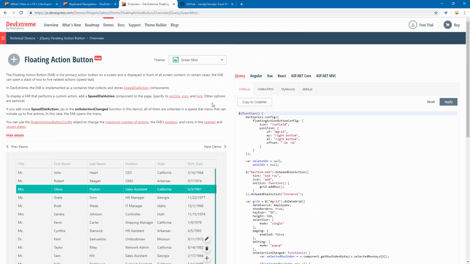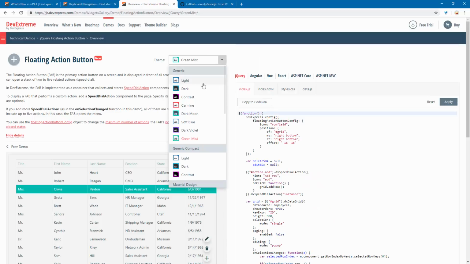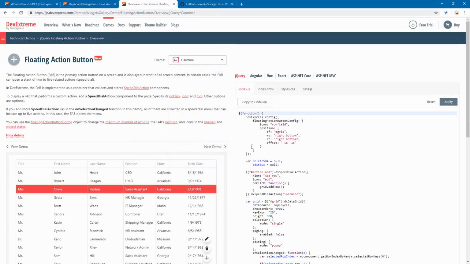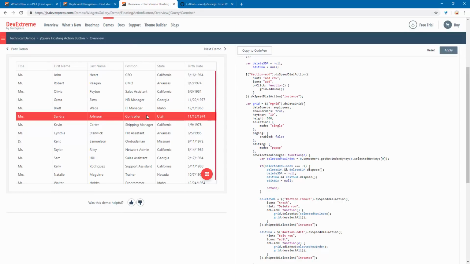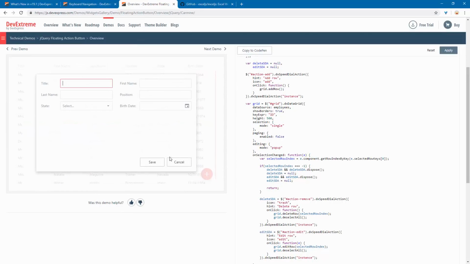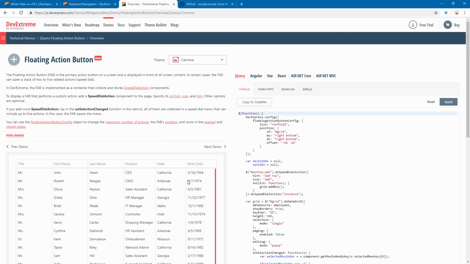So it is context sensitive in this way. And yeah, you can obviously customize it any way that you want. We even have some documentation, like if you want to have the functionality as shown in this demo, how to set that up. It's quite easy to have this button communicate with a data grid or any of the other controls. So you can also now use this floating button widget in your existing projects and use the material design features.